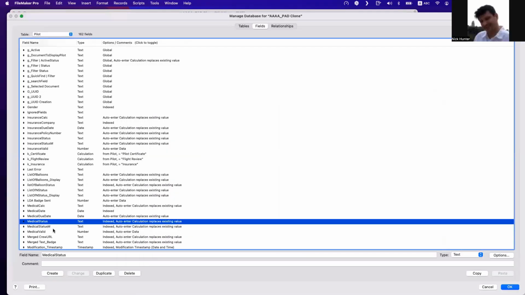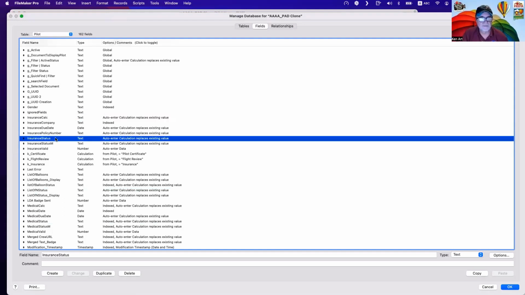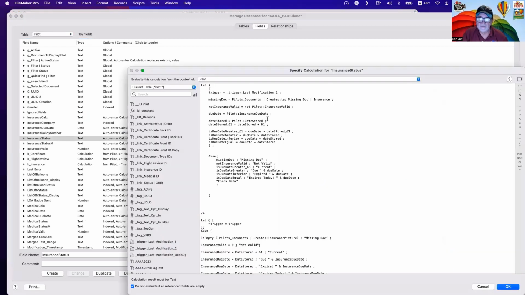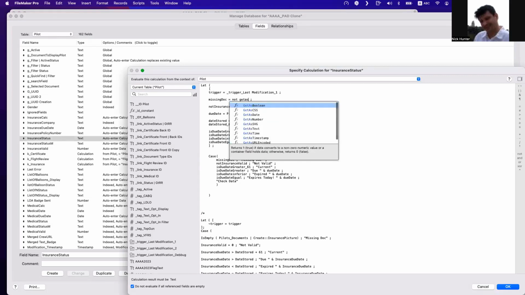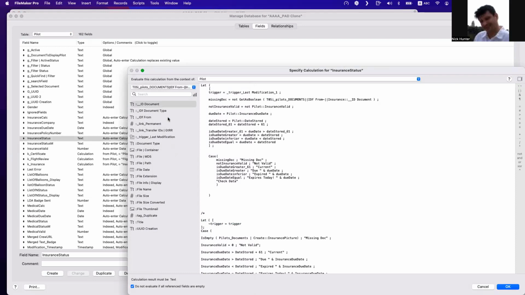And the insurance, same. Not get as Boolean, and the insurance will be this one.